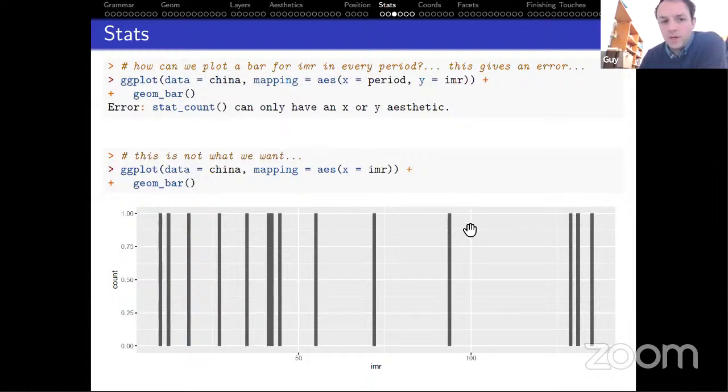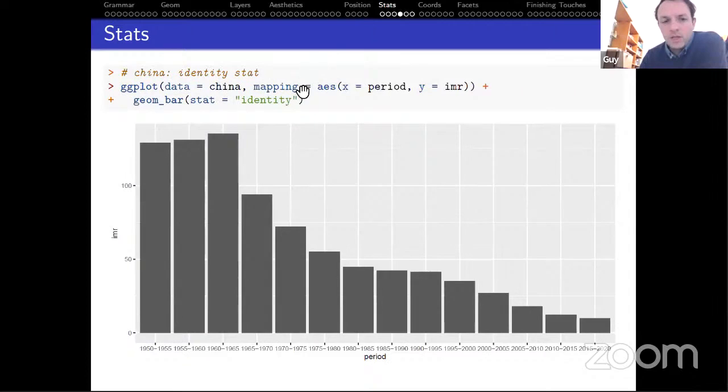which is not really what we want, but that's because the default for geom_bar is to count. So if we wanted, rather than a count statistical transformation of the data, to take the actual data itself, then we can define the identity stat. And that's saying just take directly from the data. Don't worry about counting how many observations there are at each infant mortality rate. Instead, just take the value of infant mortality rate from the data. So this is what the stat transformation is doing. And that allows us to build a time series plot of the counts using bars.